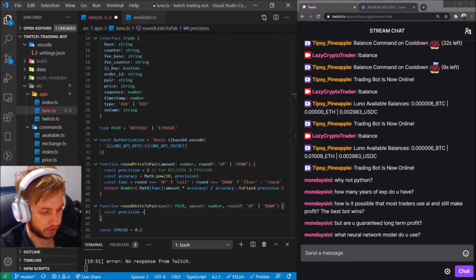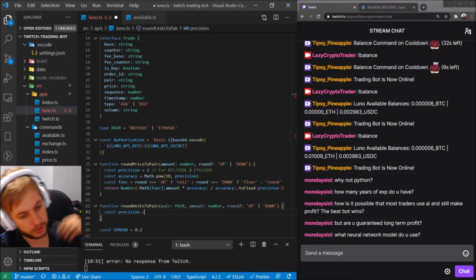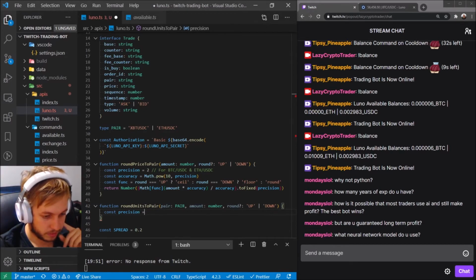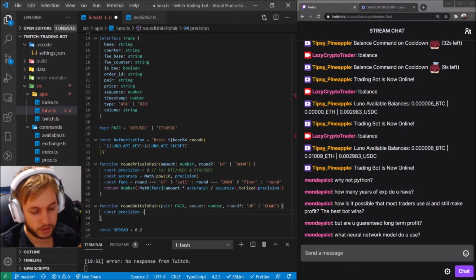Okay, the unit precision for Ethereum is 4. And if I'm going to sell, the unit precision for Bitcoin is also 4. Is it? It is 4. I think it's 4.